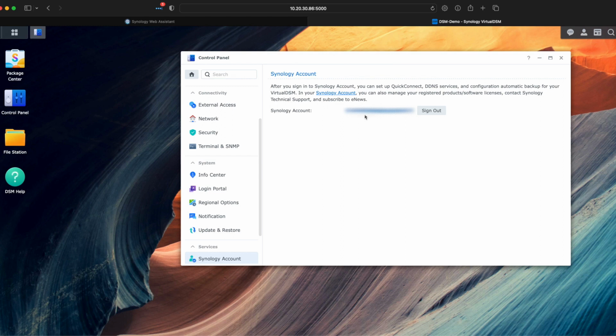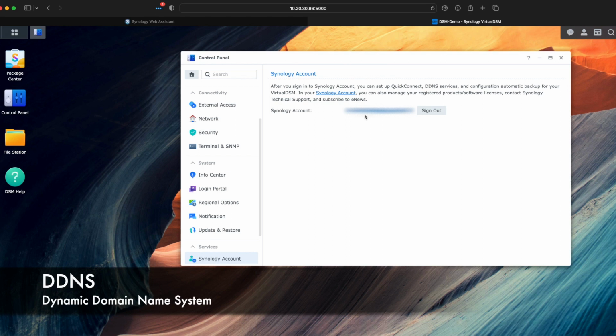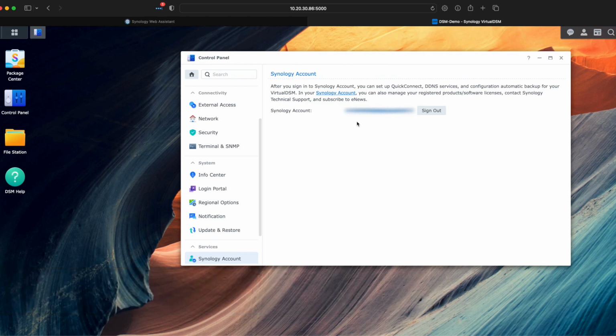Get yourself signed in. It's going to be really helpful, especially if you're going to want to be able to access your Synology from outside your home or office, because then it's going to enable you to use the Synology dynamic domain name service or system. And I'm going to show you that next.